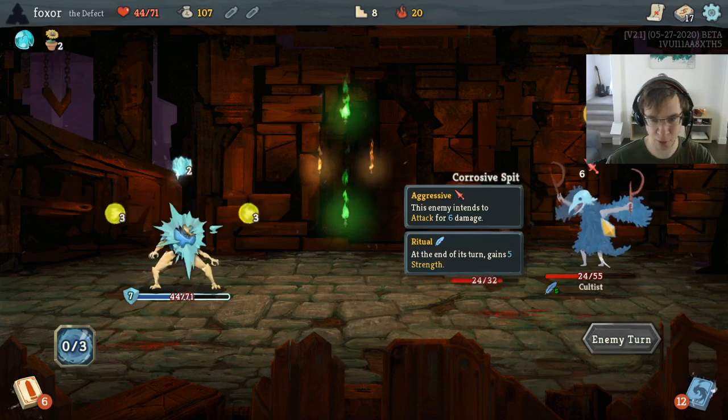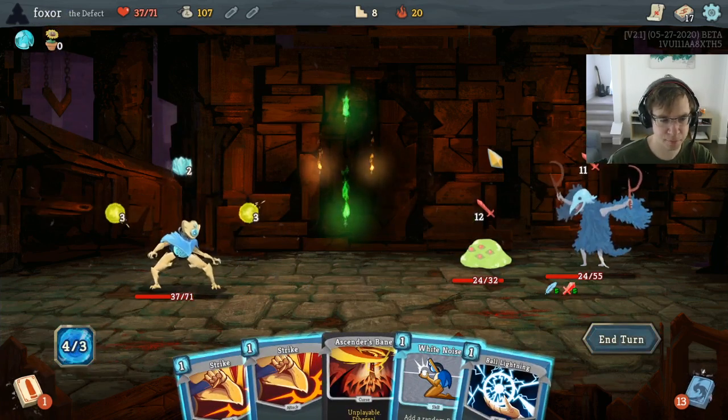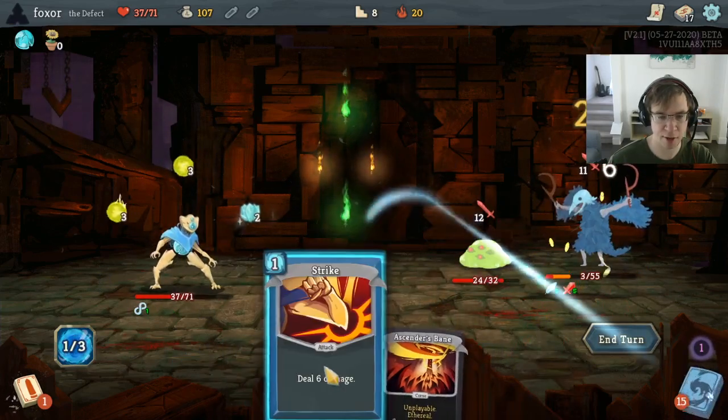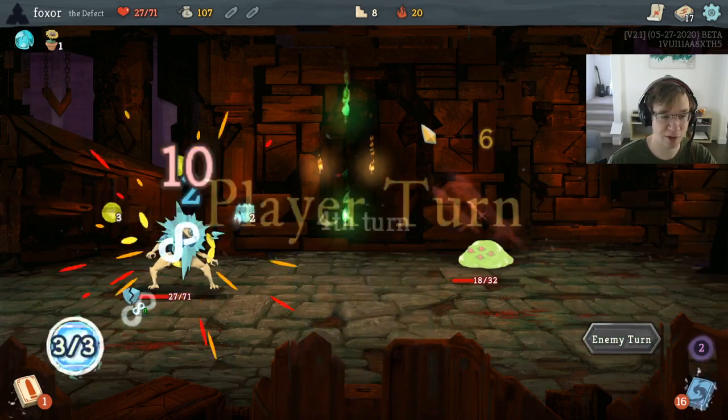Ooh, the orbs like killing the cultist, I think. They're on my side. Alright, we can play all the cards, so let's play this one first, see what it is. Okay. Yes, thank you, orbs. Alright. We only take 10 this turn.